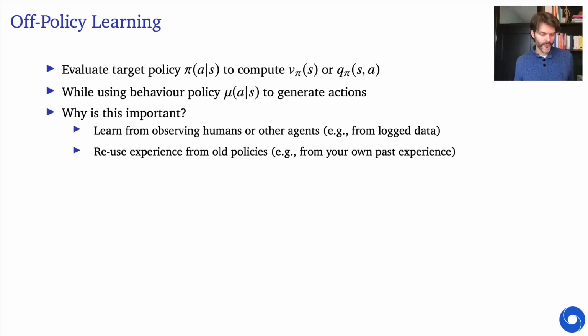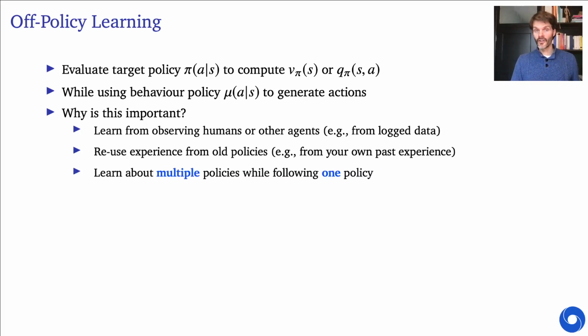Now, arguably, this is potentially a little bit wasteful, and indeed it's a fairly popular approach to store the data that you've seen and try to reuse that to learn more. But that means, if we're doing control, that your policy may have changed in the meantime. When you were collecting the data, you may have had a worse policy, for instance, or just a different policy, or you could have been exploring more at the beginning. So that means that in general, the behavior policy, the probabilities of selecting certain actions might be quite different in your old data than it is currently. But you might still want to learn about it. You might still want to use it.